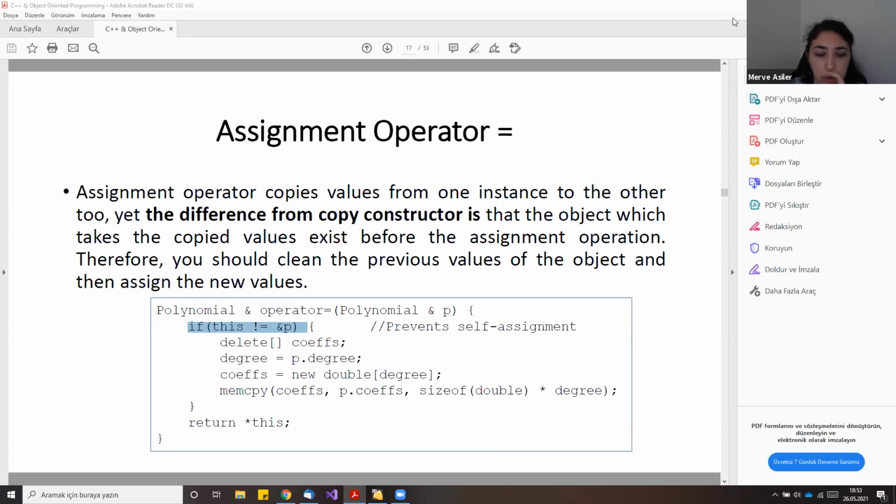Is deleting clefs mandatory or not? This is mandatory for not taking memory leak. Okay, but not mandatory for not taking any error from the compiler. Compiler doesn't give an error if you do not delete this line, but it results in the memory leak. Okay, what does memory leak mean? Let's explain this thing actually.